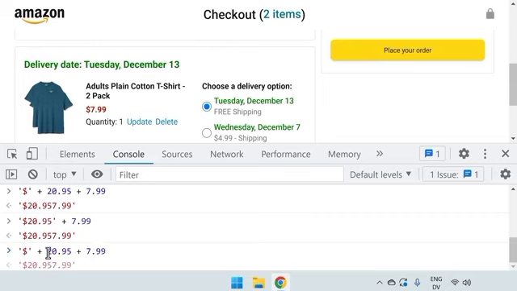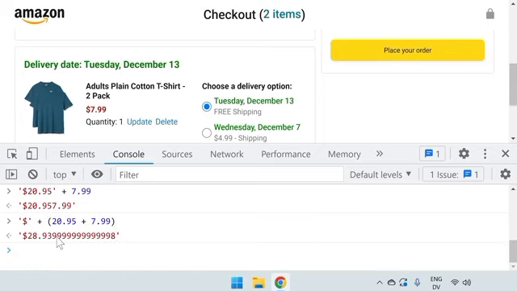But this time, we're going to add an open bracket and a close bracket around this calculation. This tells the computer to calculate this number first using math, and then combine this result with the string after.